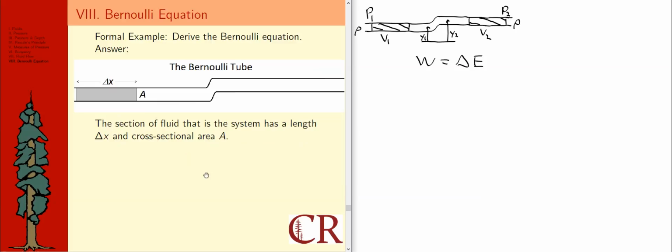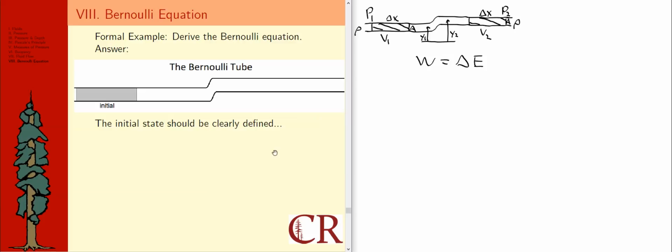The section of fluid that is the system has a length delta X and cross-sectional area A. So let me see. I think I can squeeze that in here. One of the issues that happens on the board is the more symbols you add, the more complicated it starts to look. And that's why in the slides I broke things up a little bit so that we could see things separately as they got added. And hopefully we can remember as we add them to the board so that later on it will all make sense. When you just look at it when it's all done, sometimes it's really hard to make sense of these kinds of sketches for derivations.